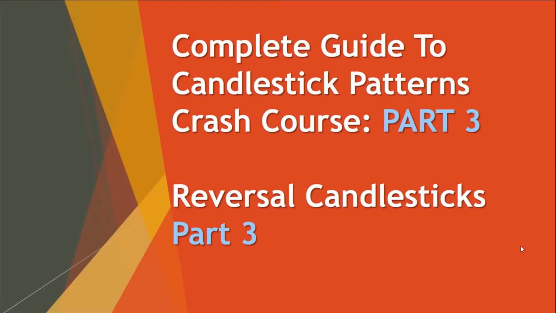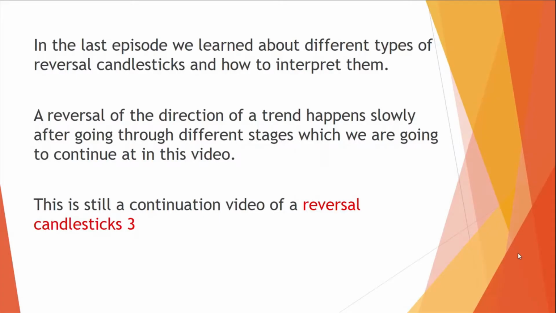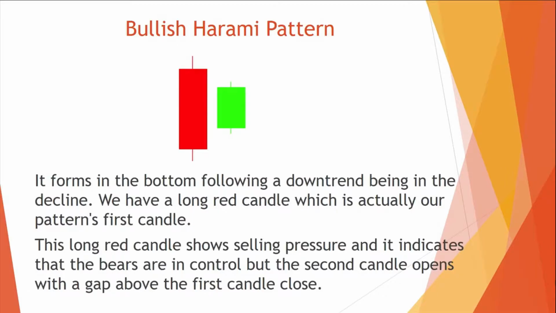Today we are going to learn about the reversal candlestick part 3, and this is the complete guide to candlestick patterns crash course, which is also part 3 of the total parts of this course. In the last episode we learned about different types of reversal candlesticks and how to interpret them. A reversal of direction of a trend happens slowly after going through different stages, which we are going to continue in this video. We are going to start with the bullish Harami pattern.